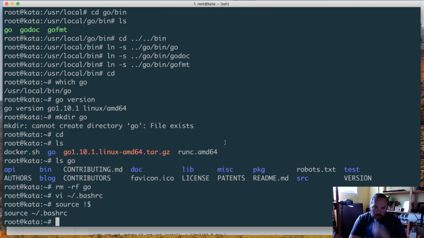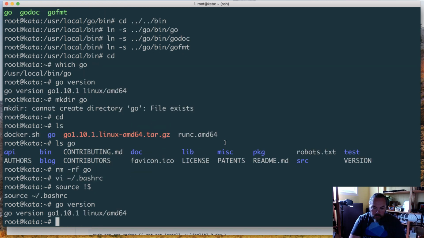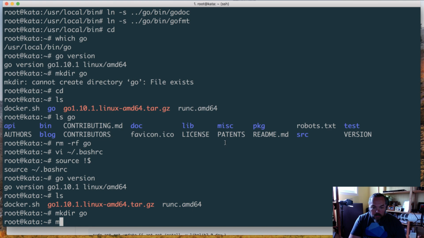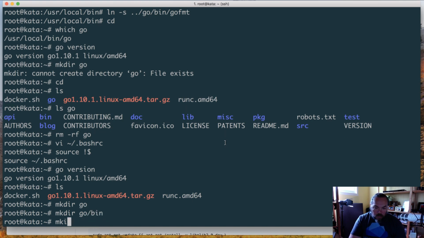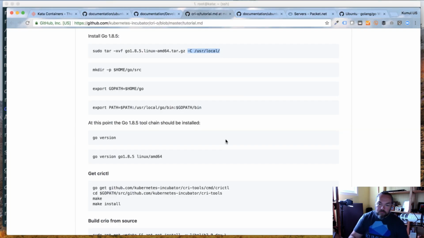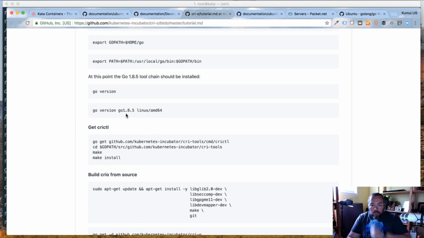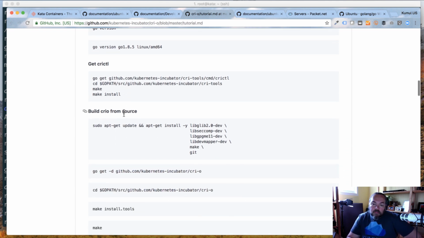All right, so what we've done is we've installed Go in /usr/local/bin, so we have go version, right? So Go runs. We've also set up our bash so that GOPATH points to a Go directory. So we need to make a directory called go. We can make a directory go/bin and go/src. Those are sort of the core pieces of getting Go to work. Yeah, so here we want to make sure that we have our paths defined, source, and well, they don't talk about bin, but they should. Anyway, so we have Go.